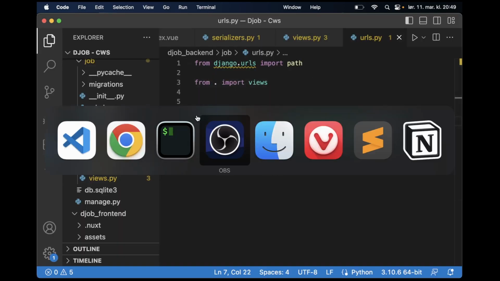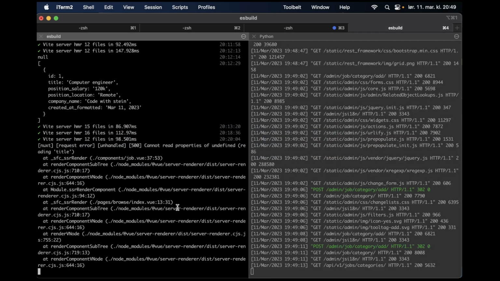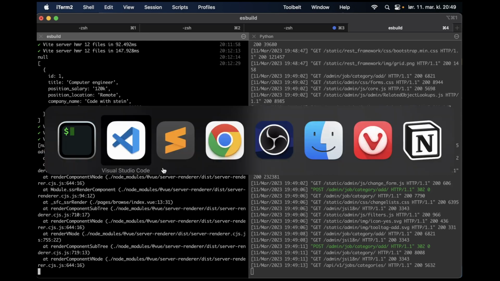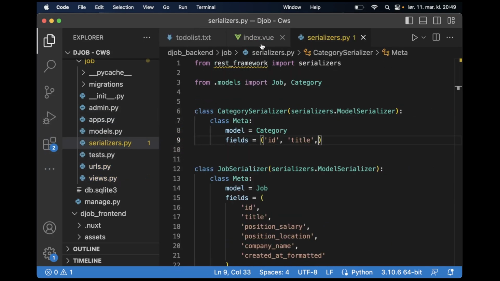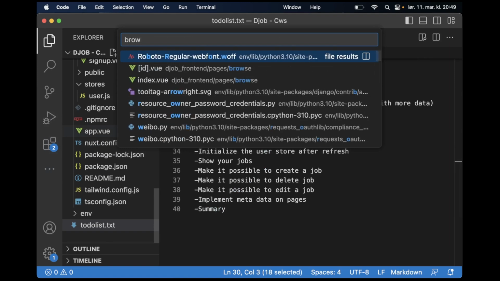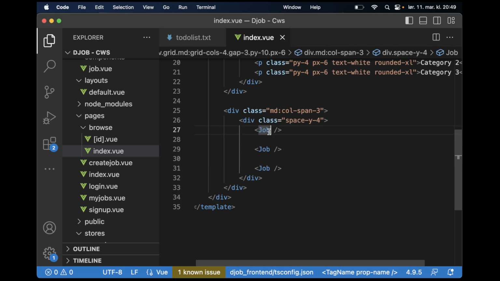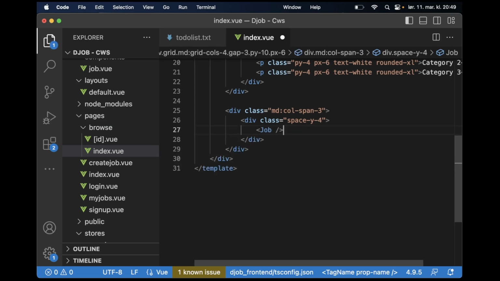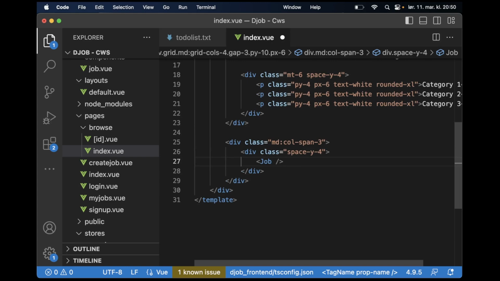Oops, here is something wrong. Cannot read properties of undefined. Okay, yes, this is because we are using the job. Sorry, let me just open up this again. We are using this, but we are not binding it to a job. So that will be the next step then. Before we do that, I actually want to add one more thing in the back end, but we can do the categories first. So that's done.